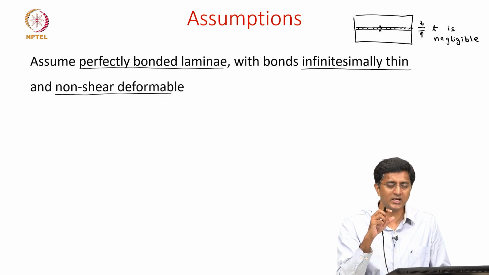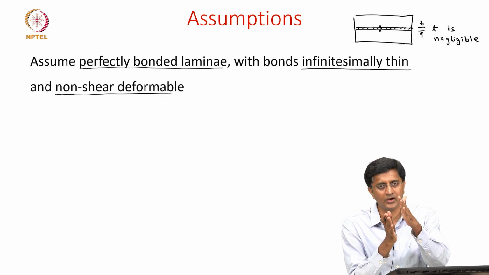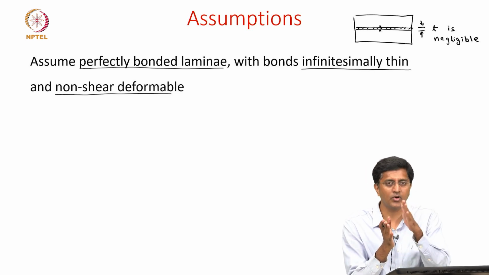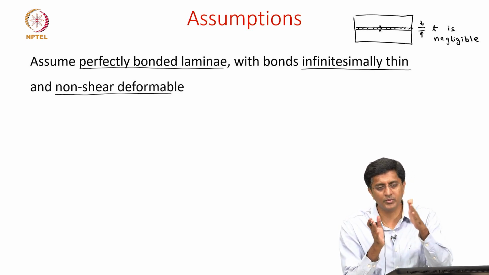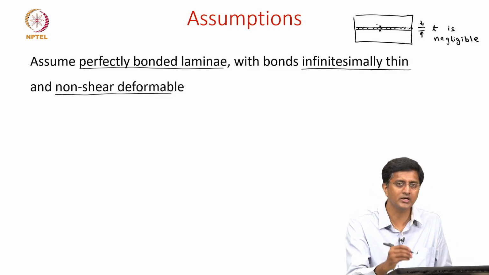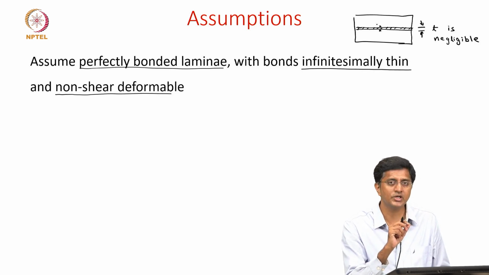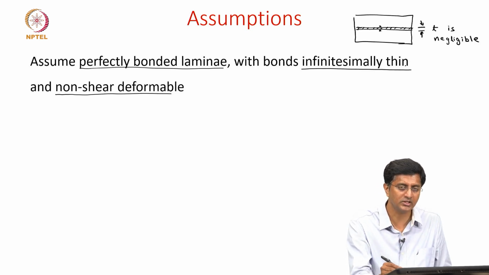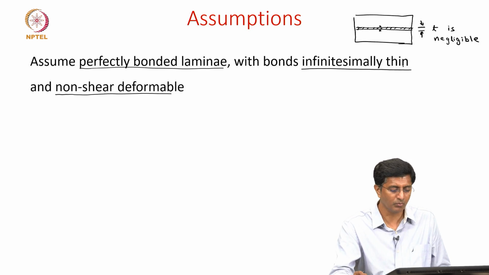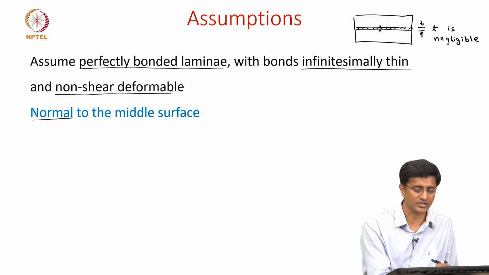What happens if the thickness is large? If the thickness is large, then since there is a gap, you can have shear stress, which means shear deformable at the interface, or maybe they are separated. So going from one layer to the other layer, we could see either discontinuity or these shear deformations, which is not permissible once we assume that they are thin. But more importantly, there is another assumption where we focus on the normal to the mid surface.